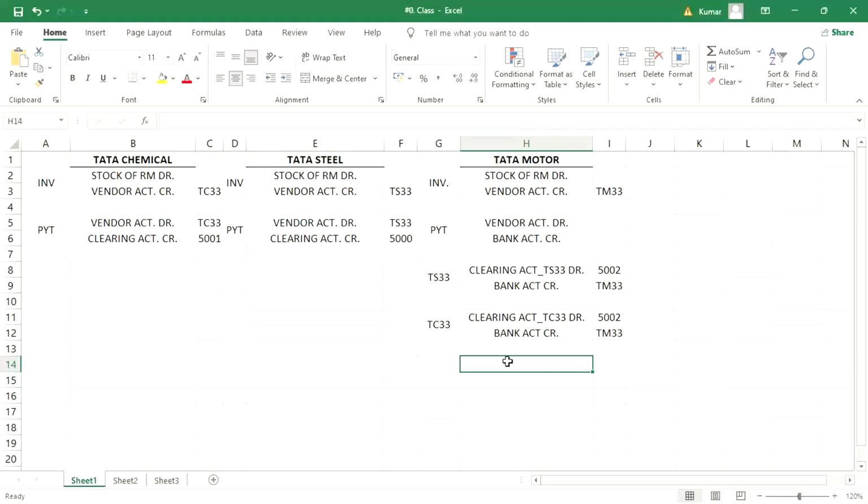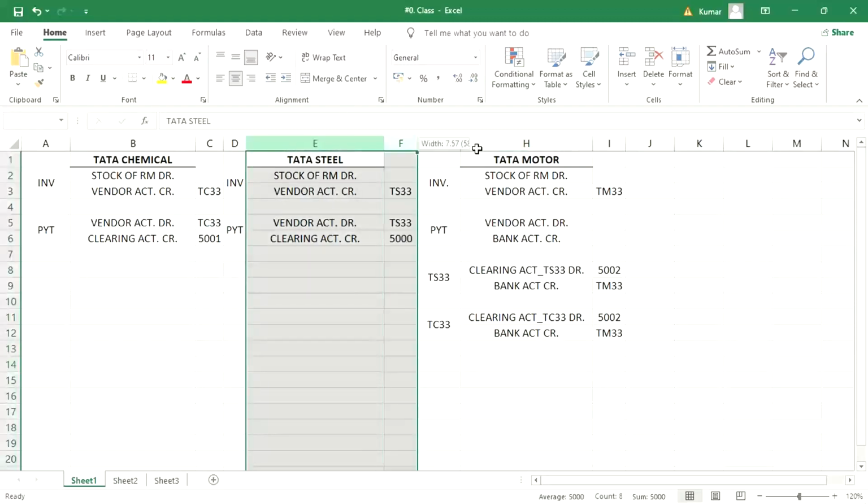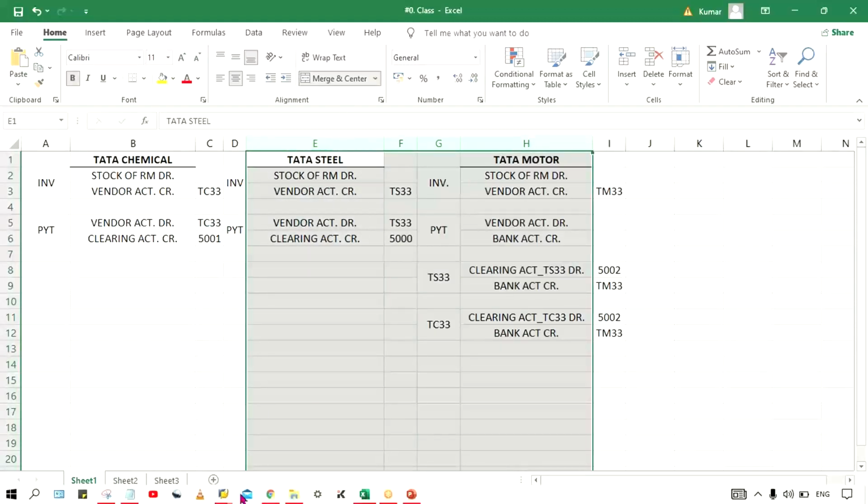Okay, Tata Motor has paid on behalf of Tata Steel, so what is the amount paid in this month, and multiple things they are going to reconcile. So the client will prefer a different clearing account. For Tata Chemical and for Tata Steel, again a different clearing account is going to be created. Okay, now we are into these two.